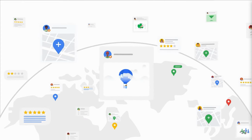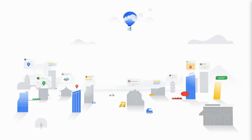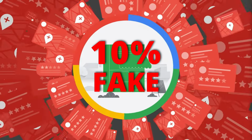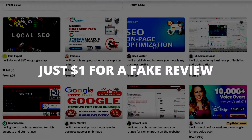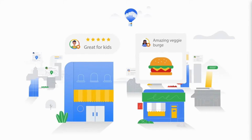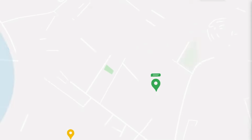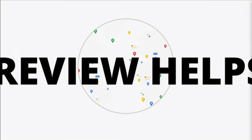Well, online reviews are in effect a word of mouth. It's like your neighbour saying they recommend somewhere to go to eat, or something that they've used as a service they'd recommend. That's how reviews now work. And yet it's estimated that 10% of reviews out there aren't actually trustworthy reviews, they're fake reviews. And if you do a quick search online, you'll see there are plenty of businesses offering fake reviews for as little as $1 for each fake review. So fake reviews are big business in themselves because there's a recognition that they make business. In effect, every review is like a ranking factor from a human perspective.